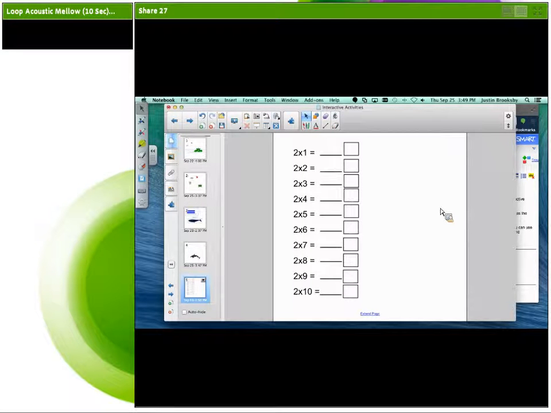Okay. The next game that I made here has kind of that same concept of the erasing game to it, but this one I decided to do it with math. What you do on this game is you can have a student go up to the board and they can draw in their answer right here where the line is. So 2 times 1, they can put 2, so they can go down through and do that. You can have them take turns, have different students go up.